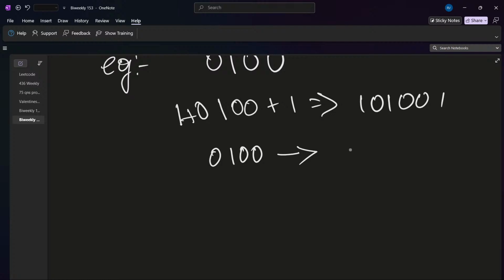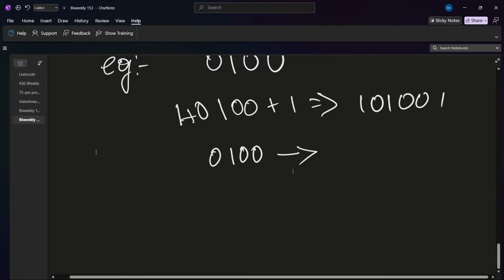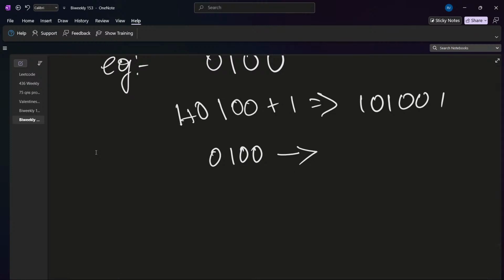We have to convert this 1 to 0, so it's going to be 1, 0, 0, 0, 0, 1.